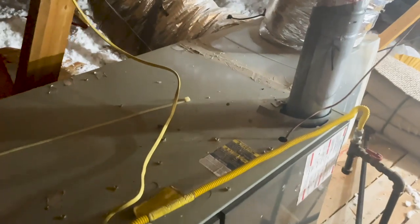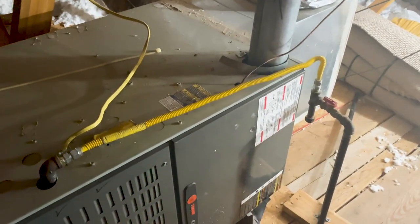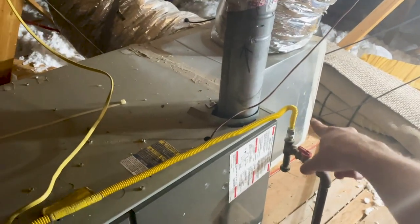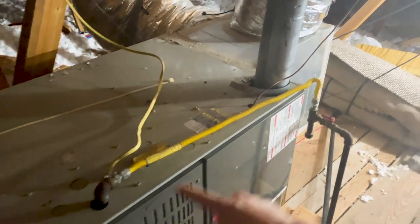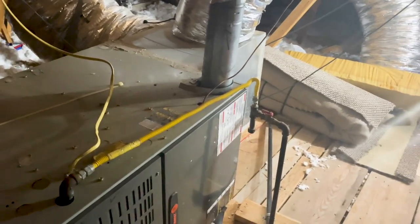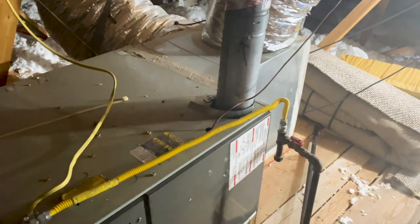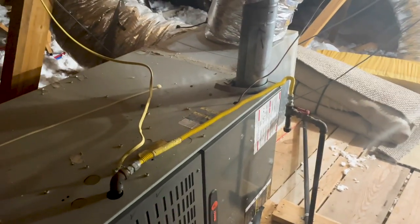Another thing is whenever you have that heavy vibration across your gas line — I kind of moved it so it's not vibrating as much — but whenever you have that heavy vibration across your gas line, eventually it can cause a dent, crack, or a leak inside this corrugated line. That can cause a gas leak and something very dangerous down the line. So if you ever hear heavy vibration across your furnace, make sure you check it out in your attic space — it can prevent your home from burning down.